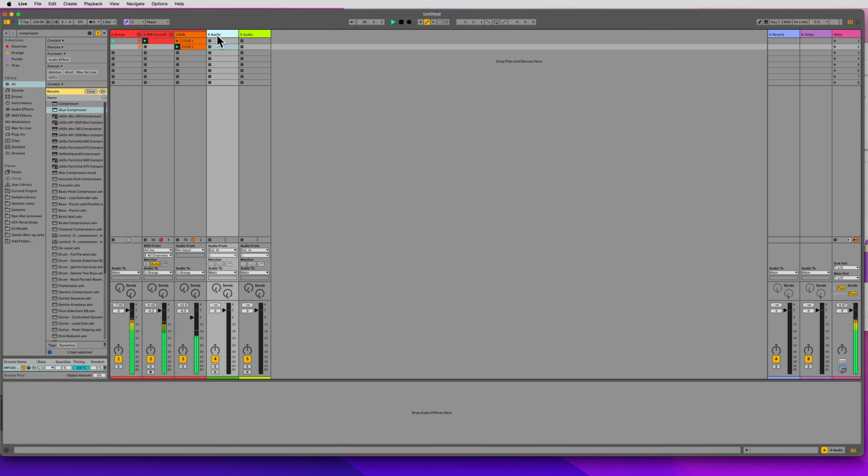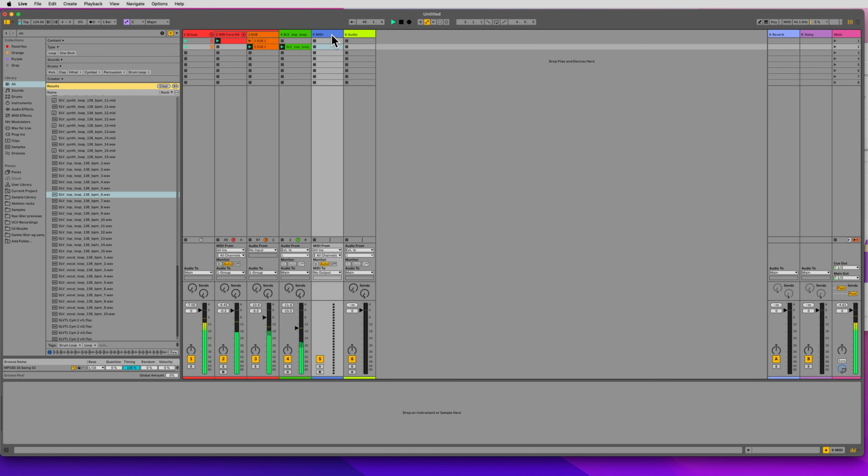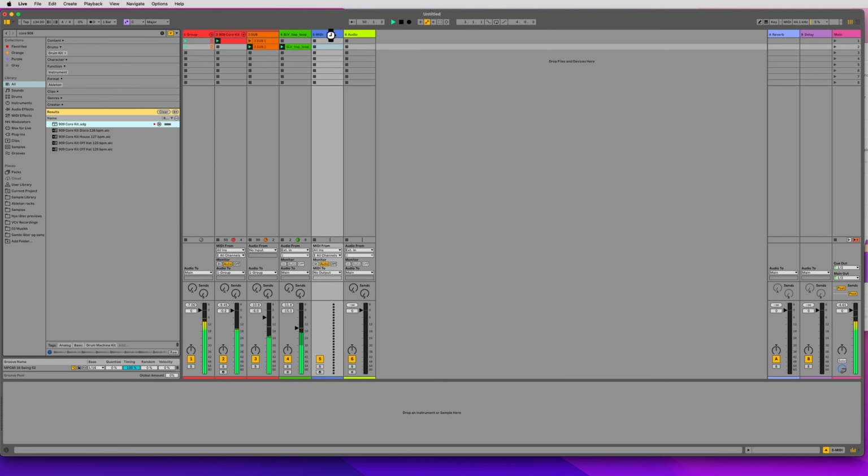And now just for demonstration, we could add in any pre-made loops here. This is only for inspiration, but you can start building your inspiration here. We can add in a chord line again.